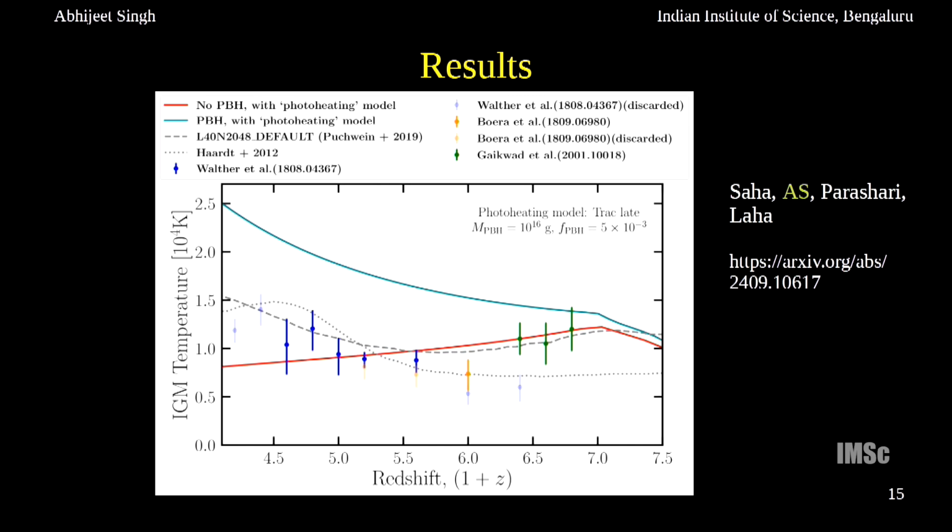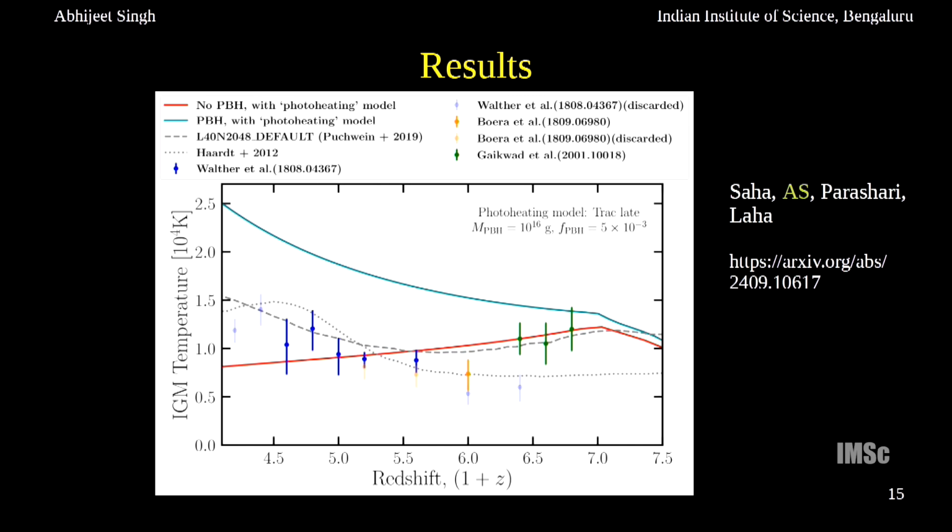These primordial black holes, each with mass 10 to the 16 grams, contribute only 5 times 10 to the minus 3. This is the fraction of the dark matter density that's contributed by primordial black holes of this mass. Now, if we put these into the mix, they would inject extra energy by Hawking evaporation over and above the reionization energy that's injected, and then the temperature as a function of redshift would look something like this, which means that this model is ruled out.